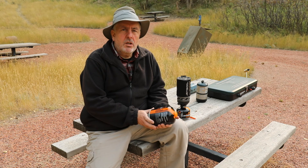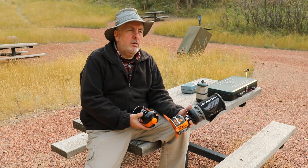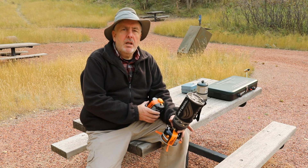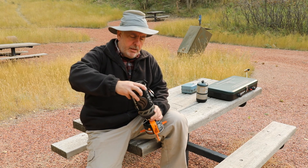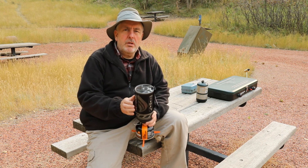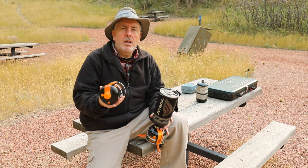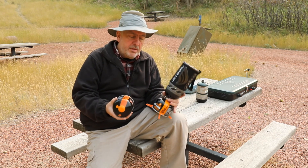The second unit I use quite a bit is the Jetboil, which I have for a specific purpose. I eat freeze-dried food a lot, and this is perfect because it boils one cup of water in under a minute. You hook it up, turn it on, press the ignition button, and it comes with its own cup that you can fill and pour. The only thing I don't like is it uses a specialized fuel canister, and lately these canisters have been expensive and hard to get during COVID lockdown.